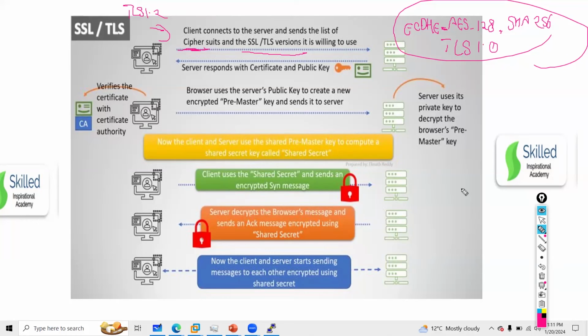After that, what will happen, anyone? You have correctly explained: client hello, the client will send everything; server hello, the server will respond. Now there is a third packet which comes into the picture. What is that? That is called the server certificate. Server key exchange. No, actually, the packet name. Okay, everything is the same. You can tell it in server hello: the server will choose from the list of SSL versions and cipher suites, and it will pick whatever it supports. After that, there will be a packet which will have a certificate and public key.